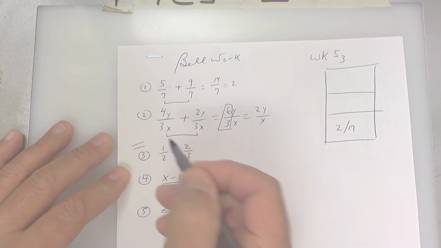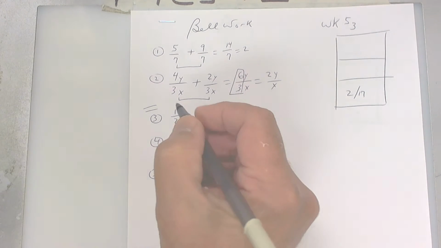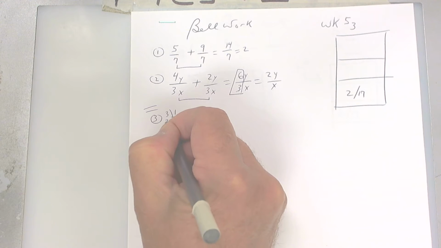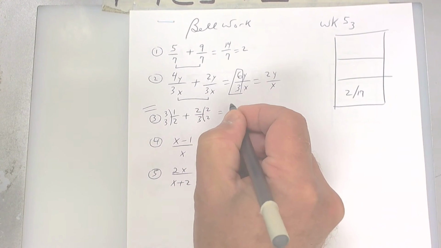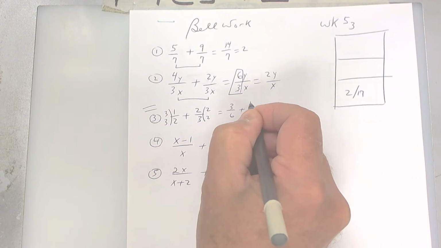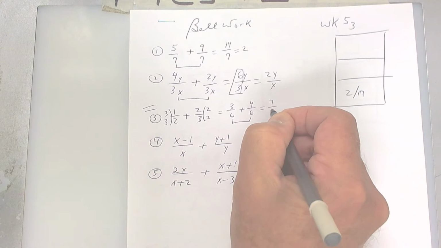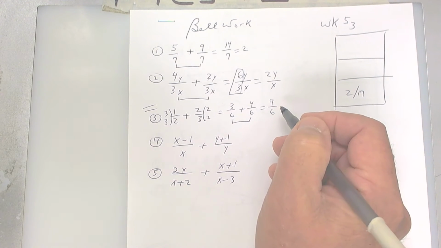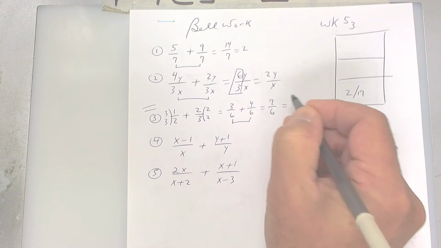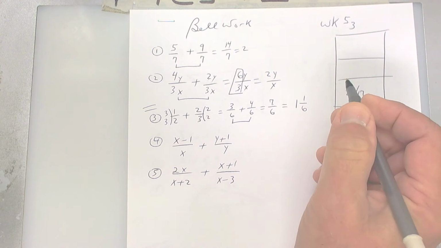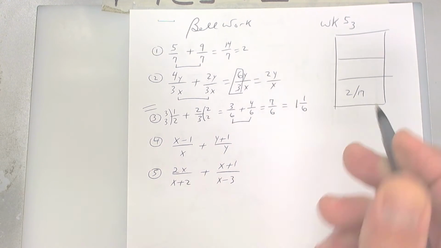Now right here and below, the denominators are not the same. So here you're going to take the 3 and put it over here. You're going to take the 2 and put it over there. So what you're going to get is 3 over 6 plus 4 over 6. Now your denominators are the same, and you're going to get 7 over 6, which is an improper fraction, and you can leave it like that as long as it's reduced. Or you can say 6 goes into 7 one time with 1 left over. 6 times 1 is 6, plus 1 is 7 over 6.